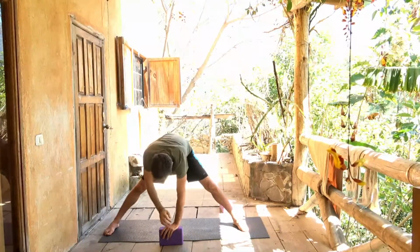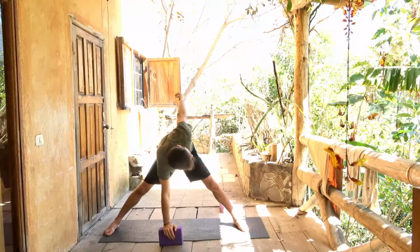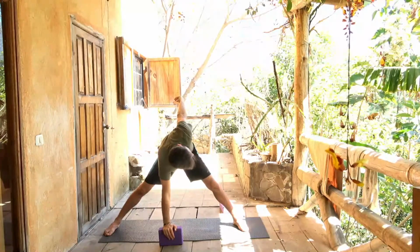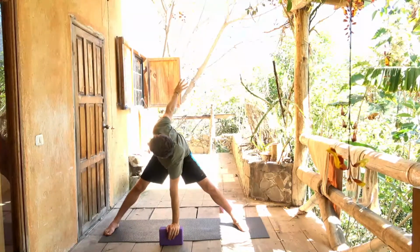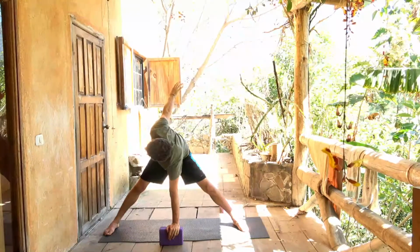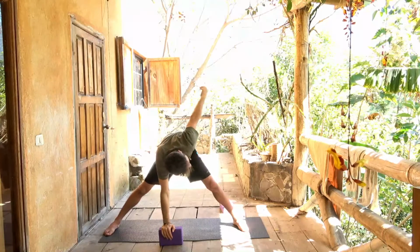And then we'll switch. Right hand to the block. Left hand to the sky. And again on each side. Left hand down, right hand up high. And switch.